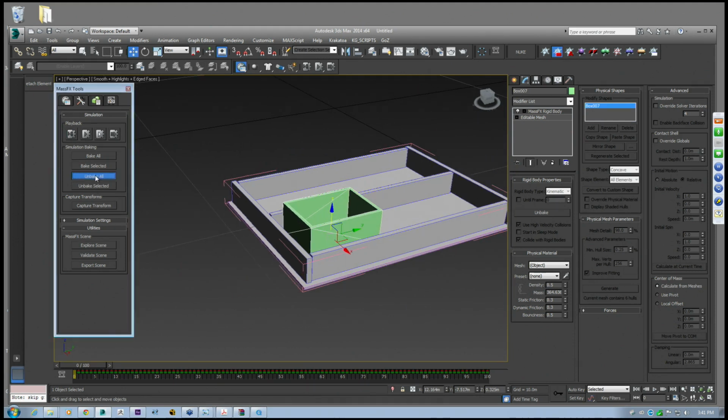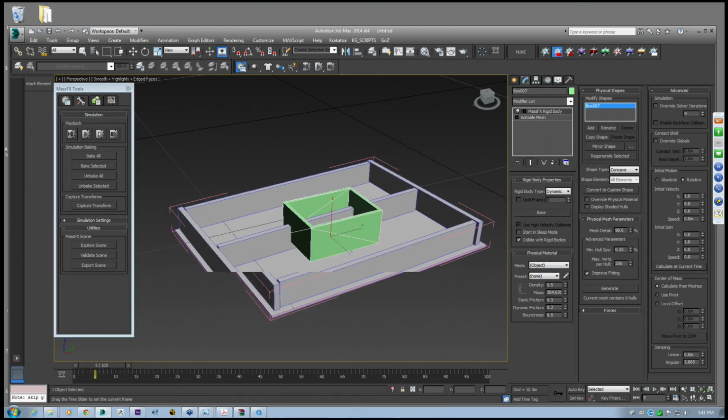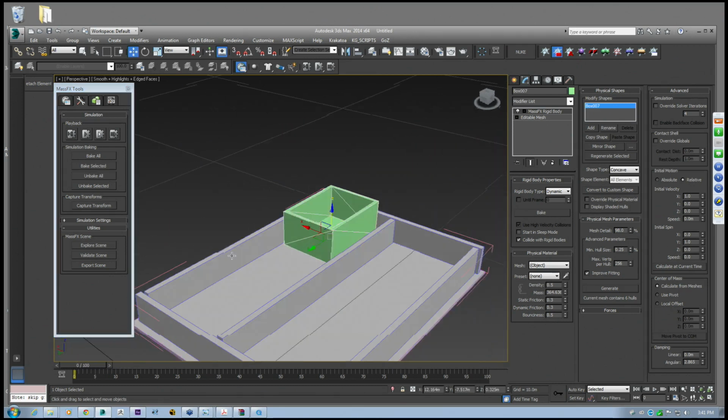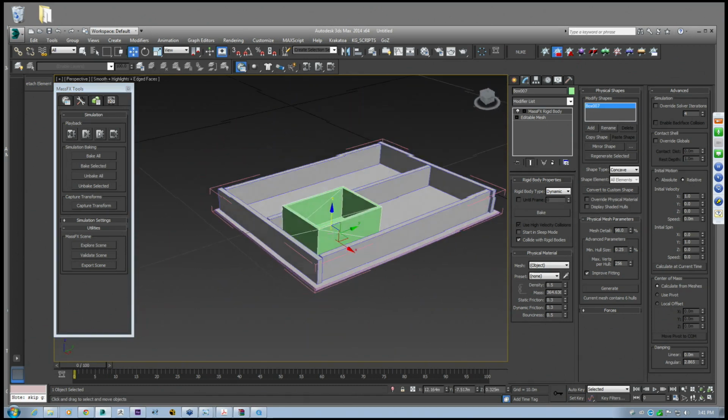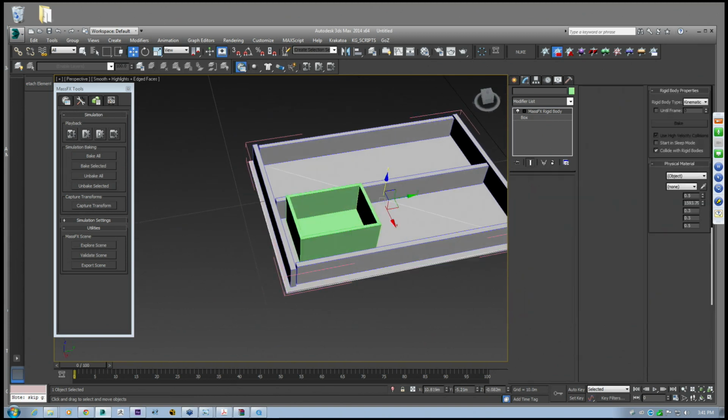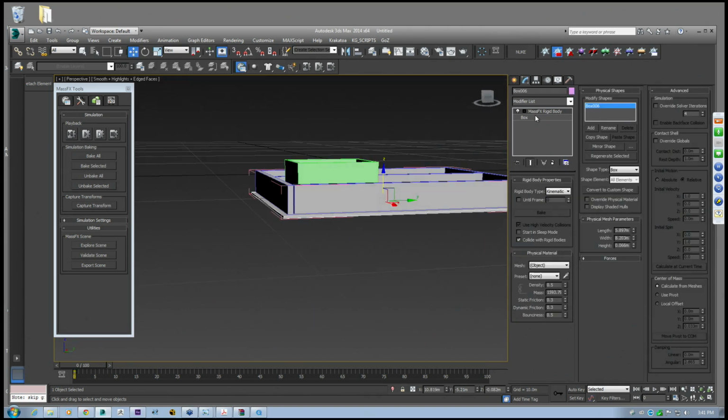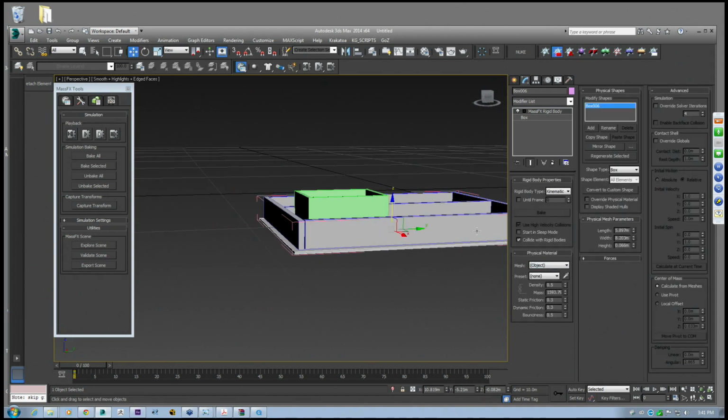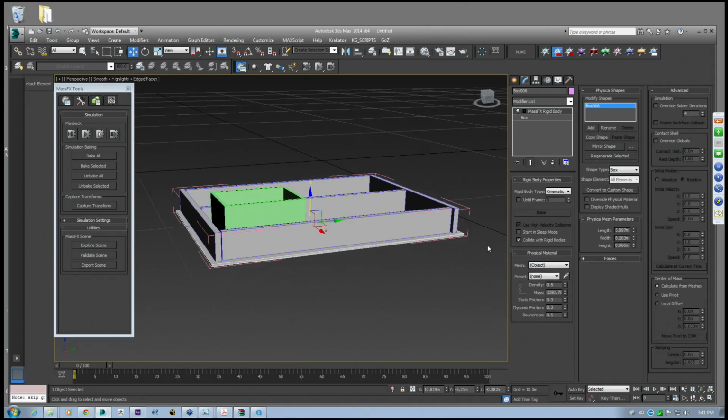If we unbake all, convex hull is working. Let's have a look at this setting here. Let's give him a preset. Might help make him kind of concrete.